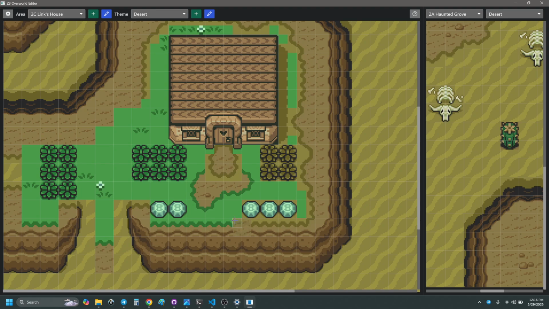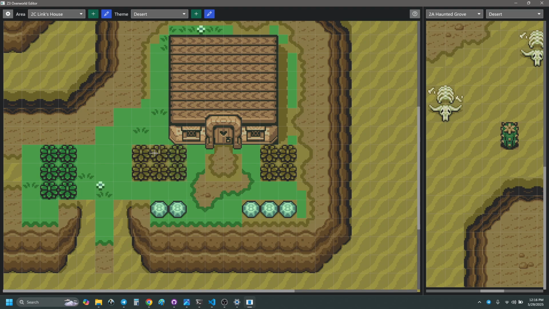So just trying to decide if these rocks have to be on yellow or if I should put them on green. I think it's going to be too restricted to put it on green still, so I'll just put them on yellow.